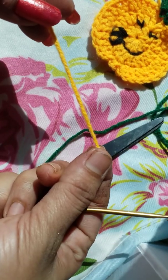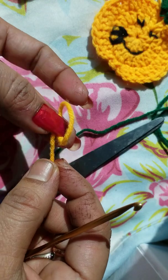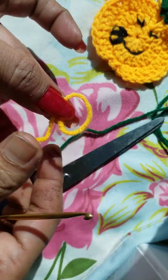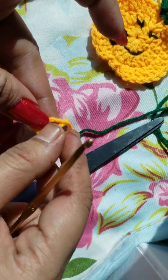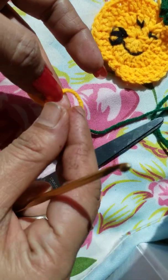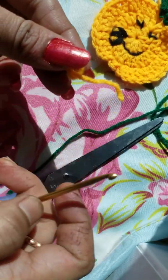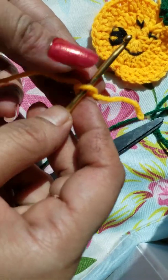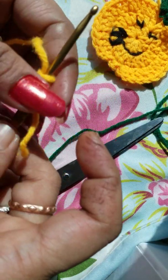So first you need to hold the yarn like this. For the beginners I am explaining. Now hold the yarn like this, the tip on top. Now pull this tip through the loop which you made and tighten it a bit, insert the crochet hook and tighten the loop.